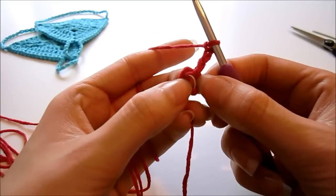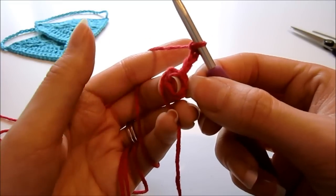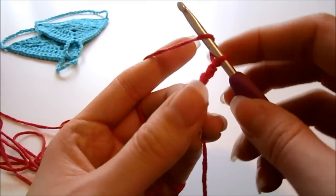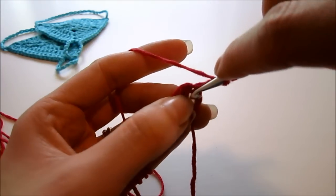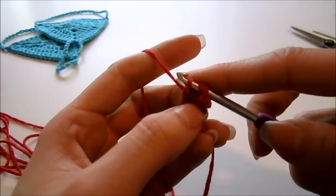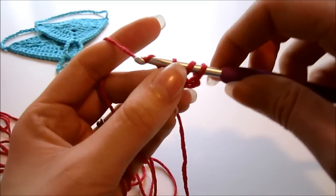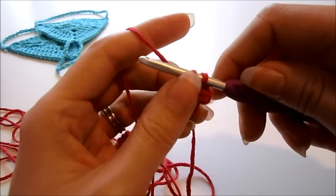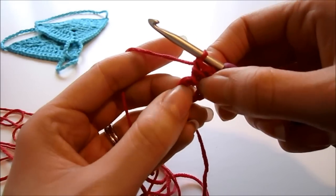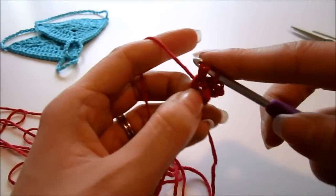Now we want to put two more double crochets into the center of our ring that we've got marked here with our finger. To do a double crochet, you yarn over and insert your hook into the loop, then pull up your loop. So now you've got three loops on your hook. Yarn over and pull through two, and then yarn over and pull through two. That's how you make a double crochet. We're just going to do that one more time, exactly the same.